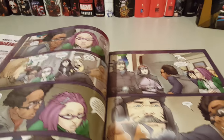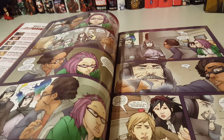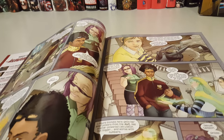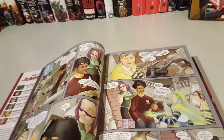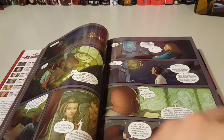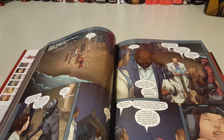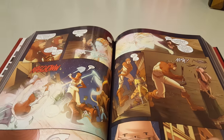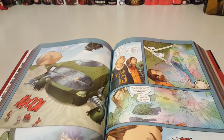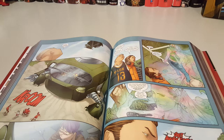Whatever Brian K. Vaughan writes, it's always a hit and always a masterpiece — he's just an awesome writer. Look at his stuff with Saga. I can't wait to sit down and read this. I know it's kind of a high school-ish type story, but I'm really looking forward to it.